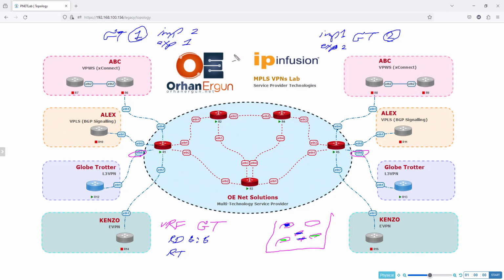Okay? Let's say that the service provider has another customer here, or maybe something like internet connectivity, or let's say a server which everybody should have access to. There are multiple scenarios that you can talk about. In this case, let's say, for example, I have an internet connection here, which I'm going to provide for each one of my customers. And let's say that this INET is called 3. So this means that now, because Globetrotter wants to get to INET, it needs to import 3 as well. The other side, of course, needs to import 3 as well.